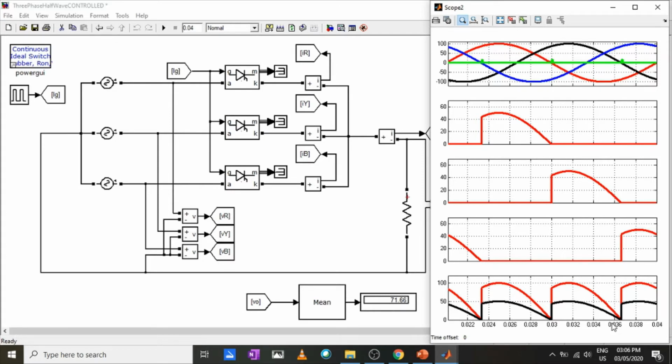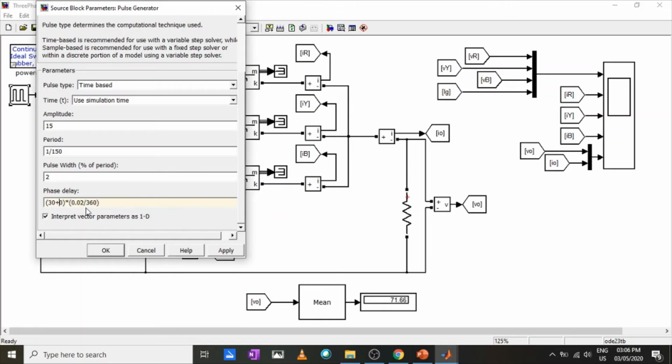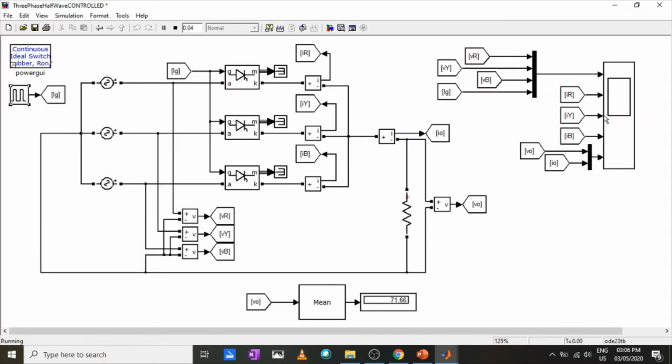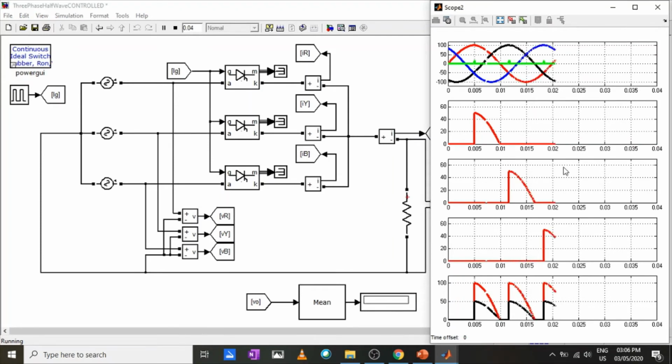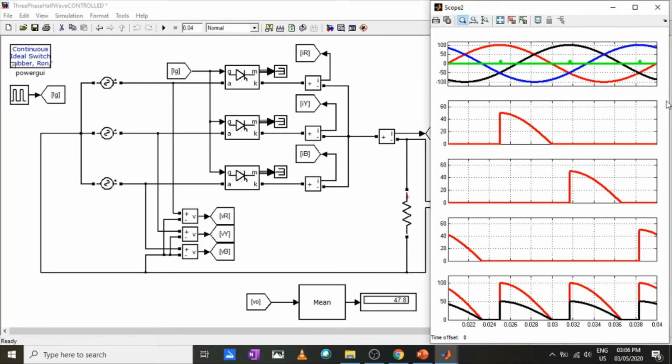Let's prove the hypothesis by applying 60 degrees firing angle. According to the simulation results, the hypothesis is successfully verified since the output voltage and current waveforms have discontinuous waveshapes. Other than that, we can also see that the firing angle has shortened the conduction angle and therefore it reduces the average output voltage value.